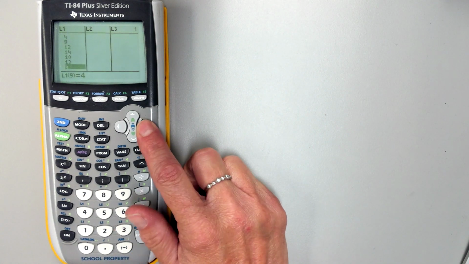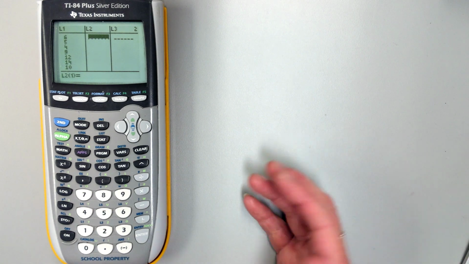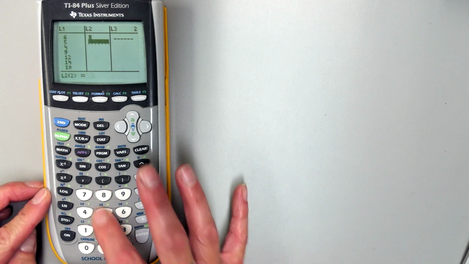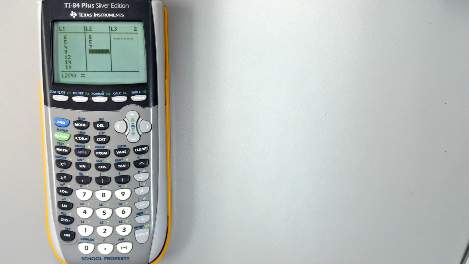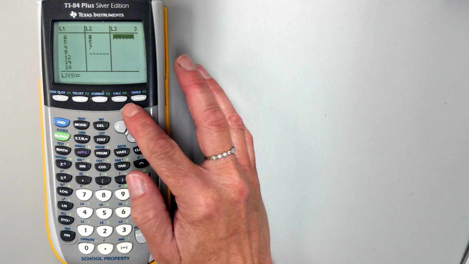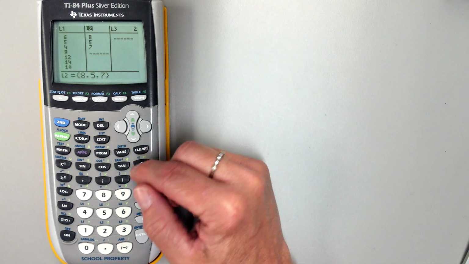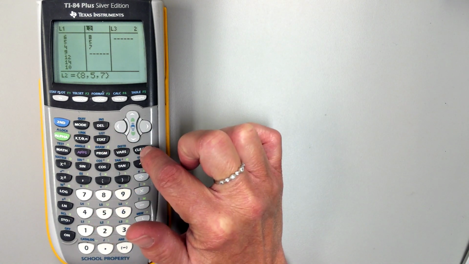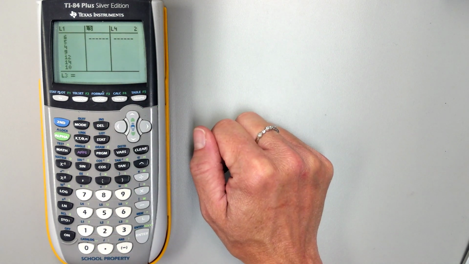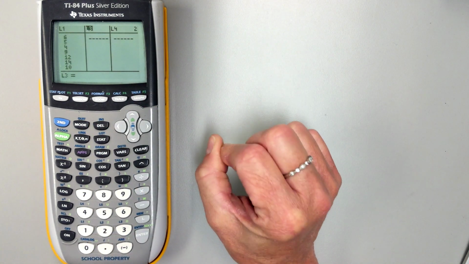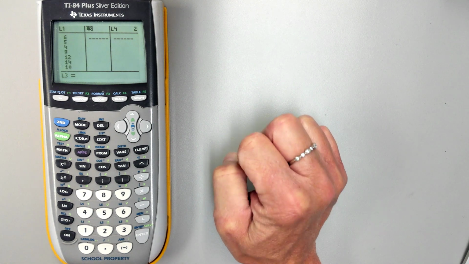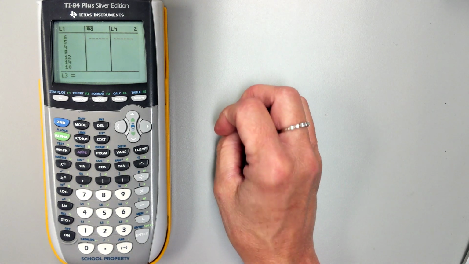All right, so let's arrow over to list 2. I'm just going to put in some numbers. You do not need to follow along with this. Let's pretend that we don't want list 2 anymore. And I'm like, oh, how do I remove those values? And you see delete before you push clear. If you push delete, you've just removed list 2. You didn't delete the numbers. The list is gone. That is not what you want to do.